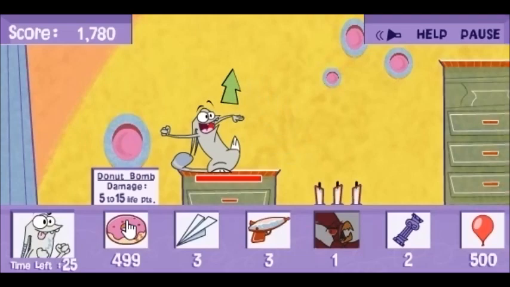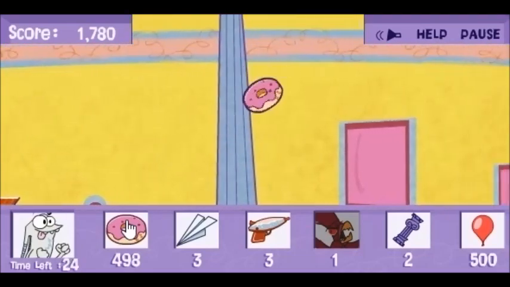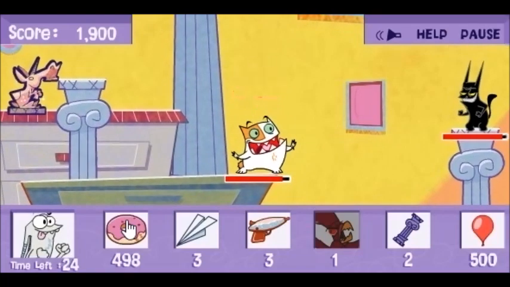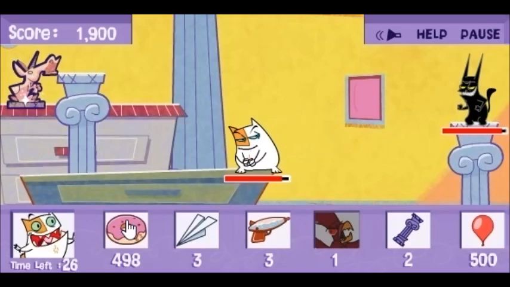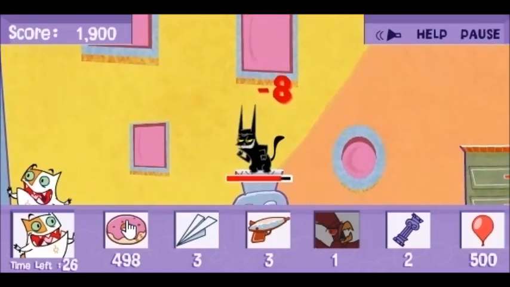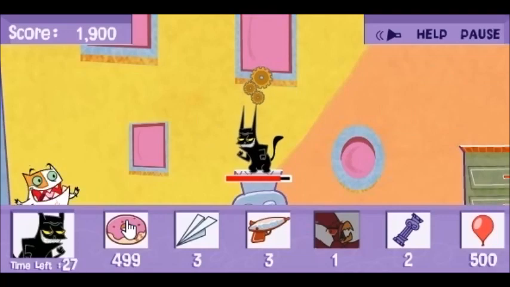Okay, maybe I should do a donut for that awful mistake you made. But... wait a minute. Oh, man! I hit Gorn instead! And that's some good damage, too. Yeah, when they're right next to each other, it's just poof, poof, poof. And then you can just hide here and just relax.